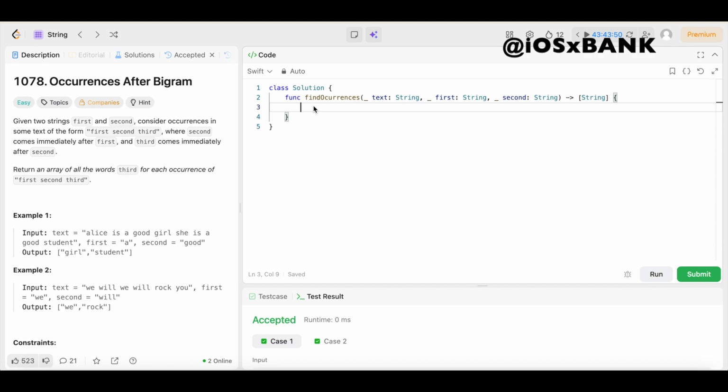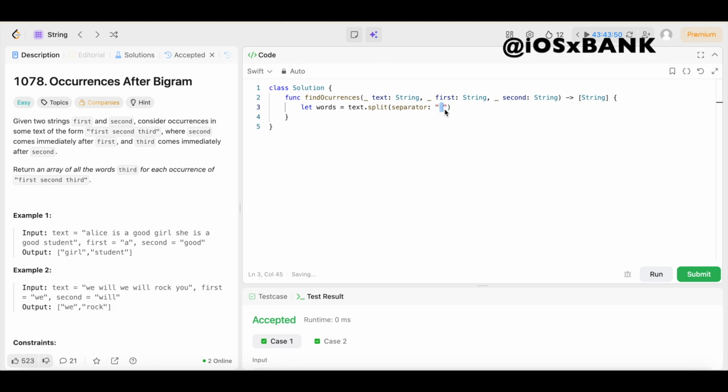The solution is not that difficult at all. The first thing we're going to do is split the text into words, right? Because right now this is one string, so we need to break it up into words. To do that, we're going to say let words equal text.split, open up the parentheses, separator colon, a string with a space in between.